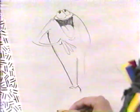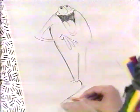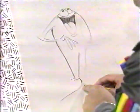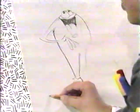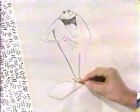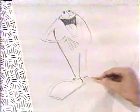Now I'm drawing the foot right here, curving the back, and then I'll use that magic word, which is surface. This near part of the foot is lower in the paper. See, it slants down in direction what? Direction 1. Direction 7 up here, and then draw the top of the foot. He has a big foot, doesn't he? And then we'll draw the other side of the shoe. Direction 7. Direction 1. And then we'll draw the other foot.